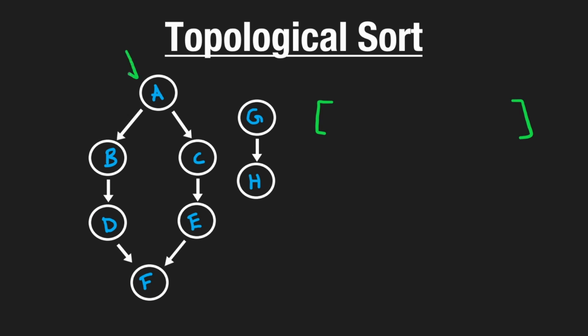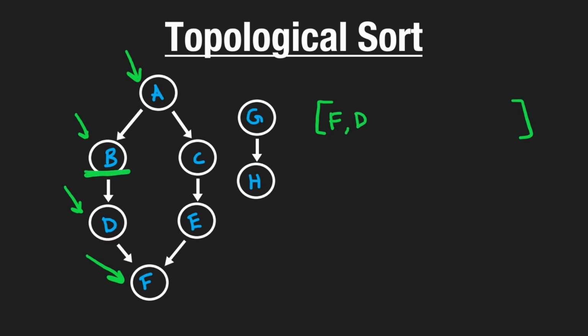What we do is we start at the beginning. We do the same thing where we don't add this to the result just yet. We want to add its descendants to the result first. But before we add those descendants, and we're going to do this DFS, so we'd go down one path first, so B, and then we'd go down D, and we'd keep doing that until we got to the base case like this one where this guy does not have any children. Then we would add it to the result. We'll add F to the result. And then when we pop back up to D, we'll add D to the result.